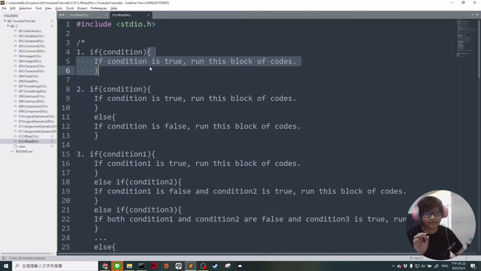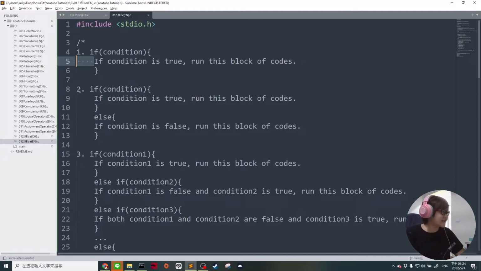A block can be only one line of code or 1,000 lines of code, it depends on you. You use a pair of curly brackets to define where the block of code is, and usually we will indent, leaving some space from here, so it makes your code easier to read.